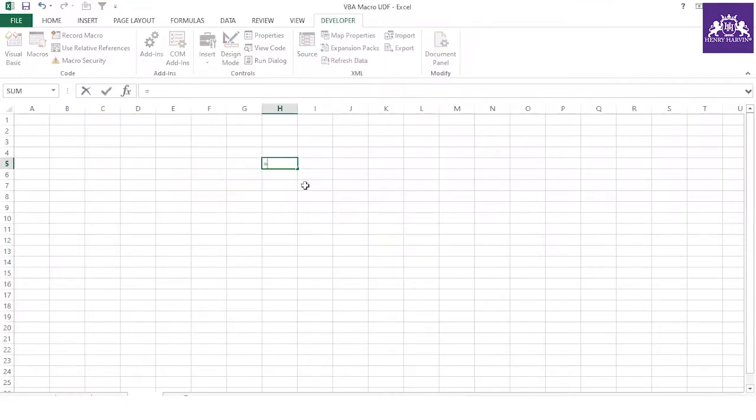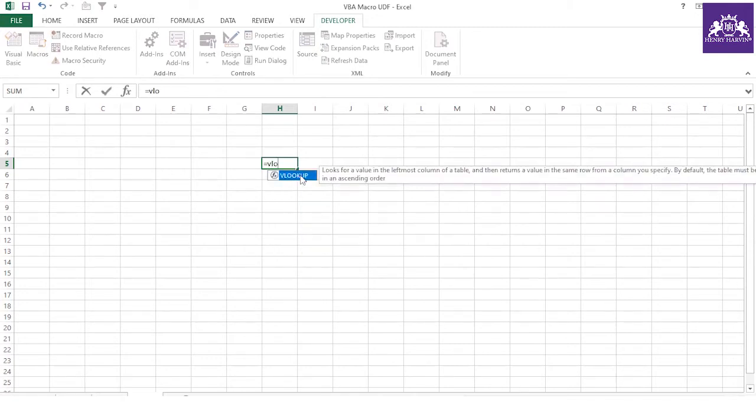If I write some function, let me use SUBSTITUTE. In this function you can see how you can make out which argument is optional. In this function you can see there are four things to be given by the user: text, old text, new text, and instance number, guys. The instance number is in square brackets, so it means it is optional. It is not mentioned here, but it is an inbuilt function, and this is how the function knows whether you give an instance number or not: it knows it is optional.